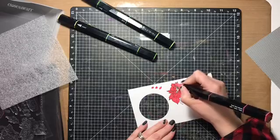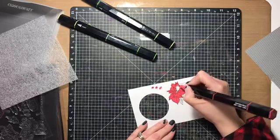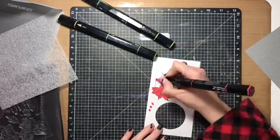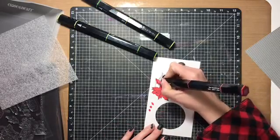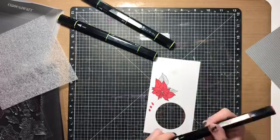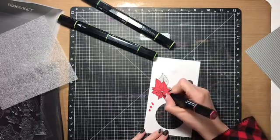I had never done this before this point because I was afraid that the more color I used, the more it would soak through the paper. But I actually found that it didn't soak through the paper as much as I thought it would. So that made me happy.